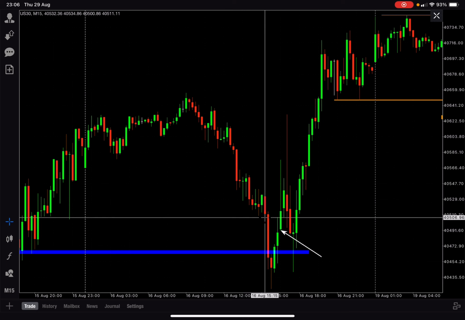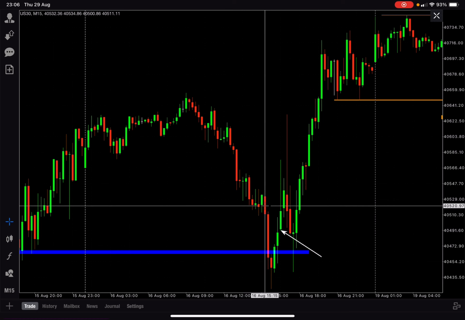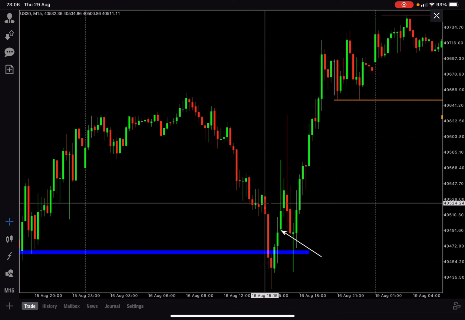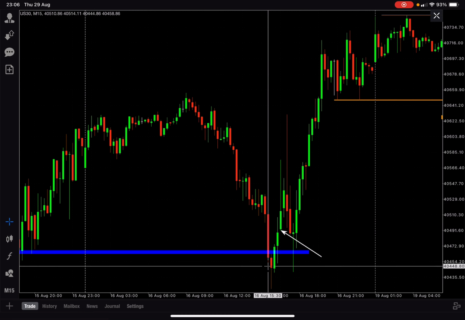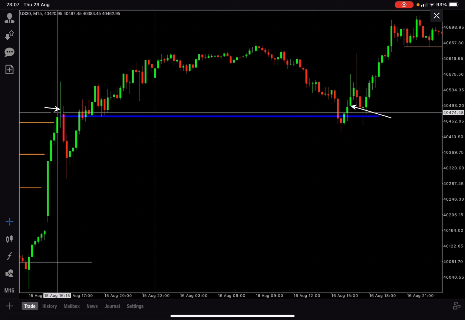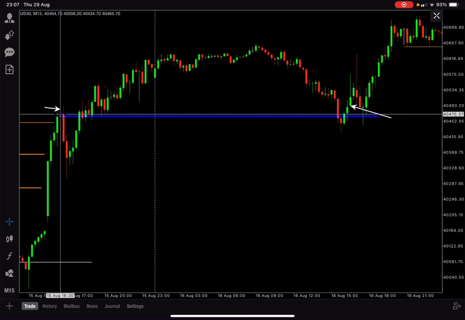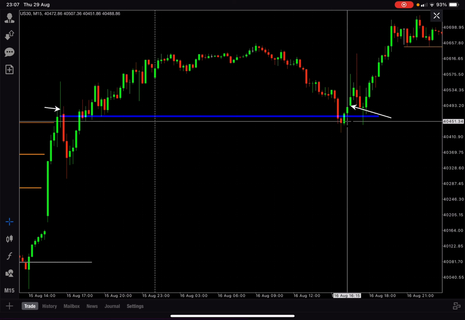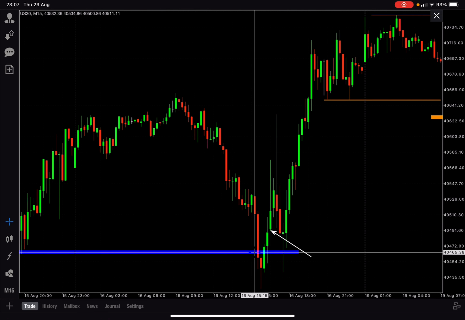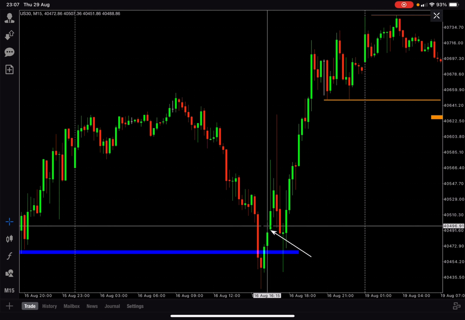Then you go into the New York session. So you have the pre-New York here. And you can see where the arrow is, that's the New York opening. So price comes all the way down with the pre-New York, pushes down to yesterday's New York opening level. So you're coming into a discounted buy area now. So we start to see buys taking place here. So price is pushed down into that area, then they start buying.